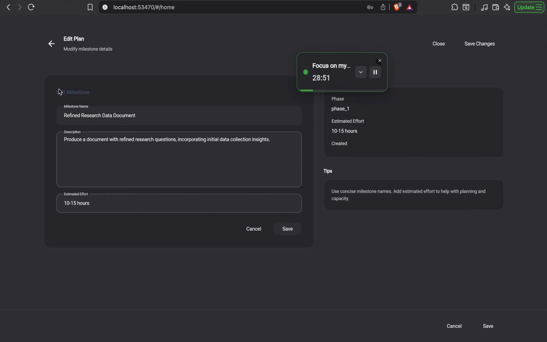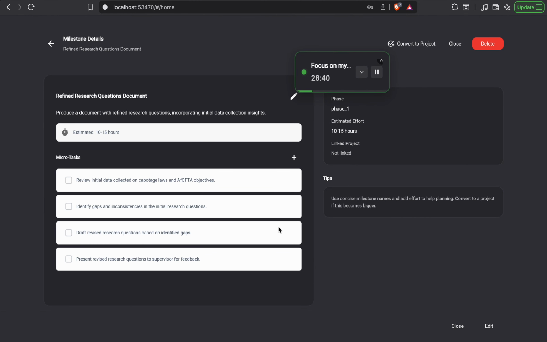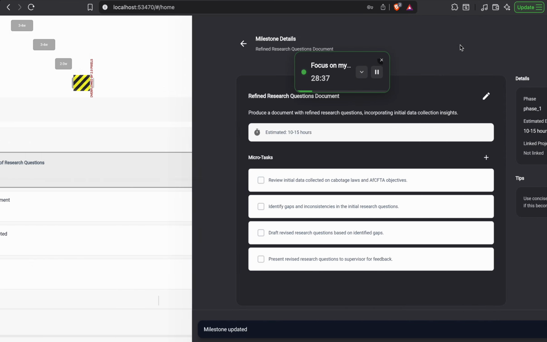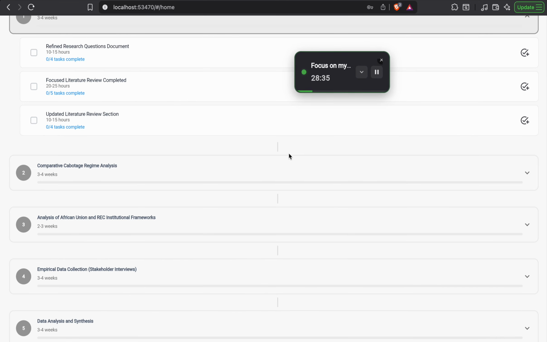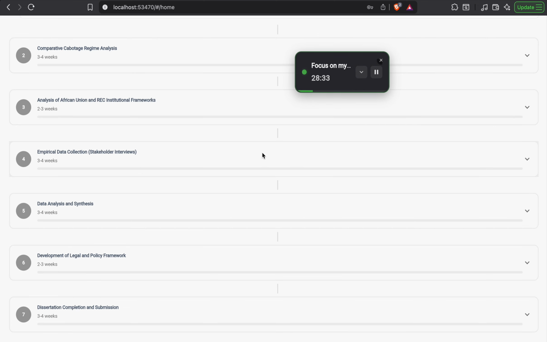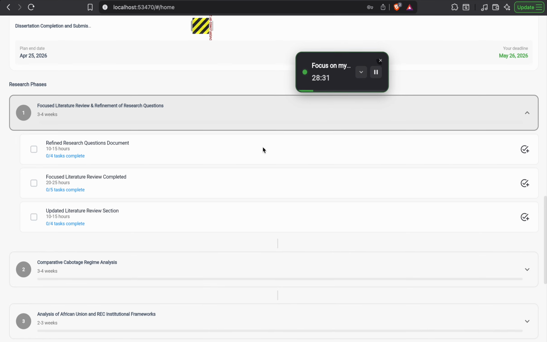So you update it, right? It's not static, okay? It's your own milestone. It's not for you to simply just take what the AI has fed you and go away.